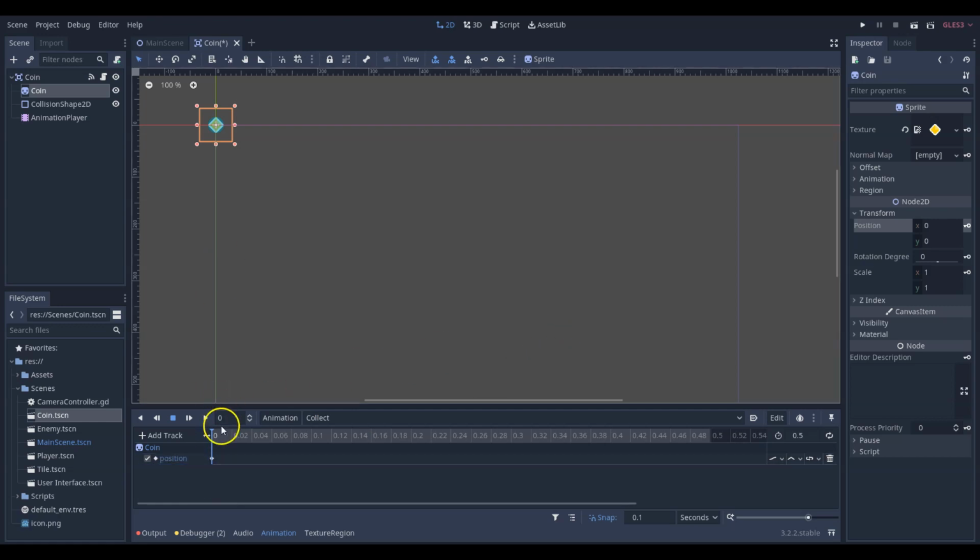Okay. Now what I'm going to do is move to the end of my animation, the 0.5 second. I'm going to change my position value. So I wanted this to bounce up a little bit. So up in game development is often, well, it's always about changing the Y value, but it usually means making the value negative.